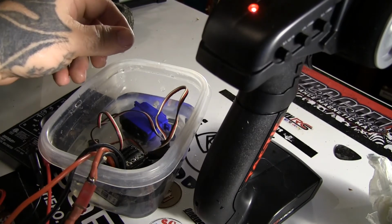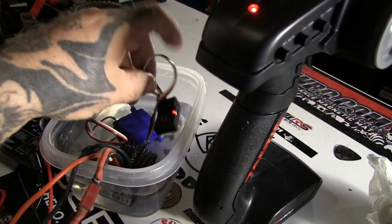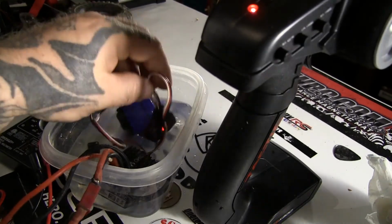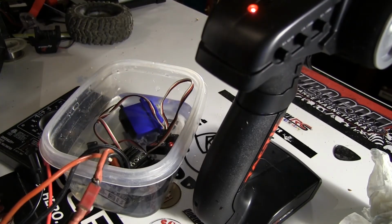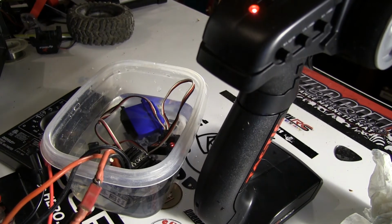I'm actually using pretty hot water here too, just because I didn't want to get my hands cold during the filming of this. So anyways, I'm going to conclude that for this part of Tech Tip Sunday. If you do this, it's at your own risk. I am not liable for any damage to electronics which you may cause. Always use safety with everything you do and proper precautions.